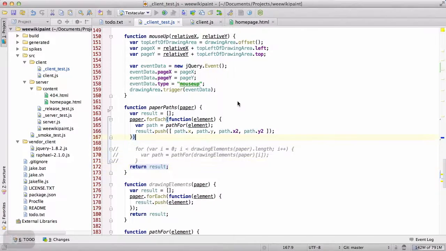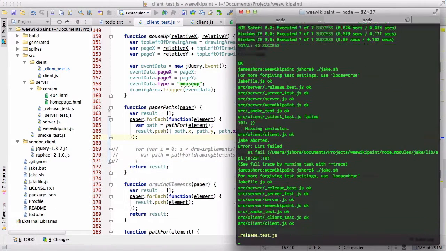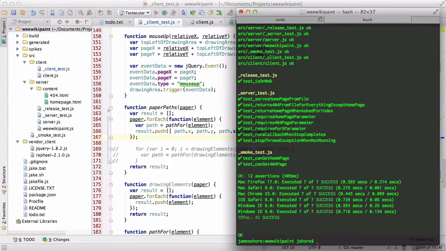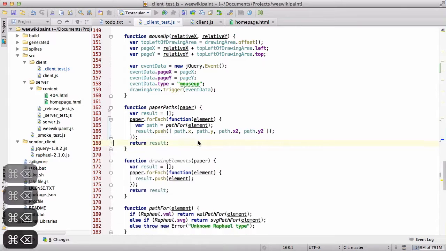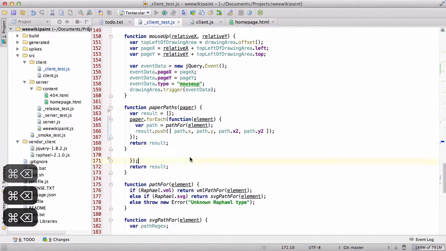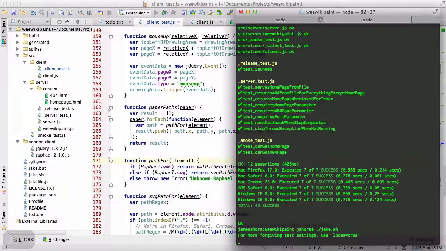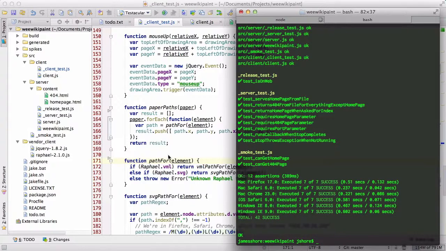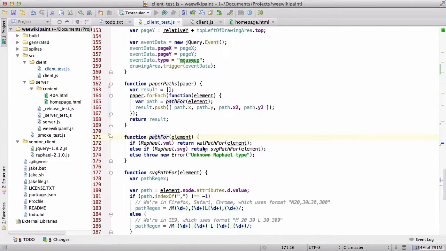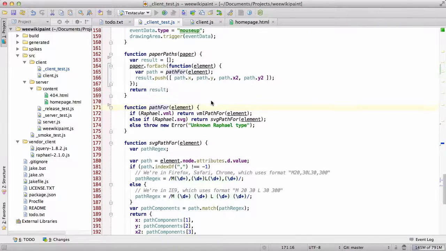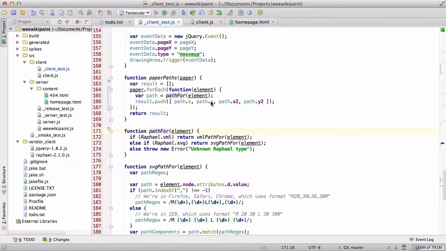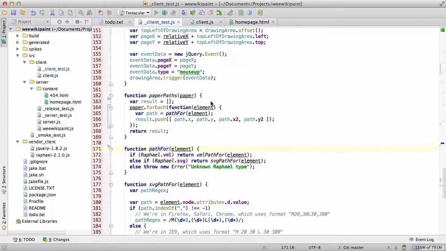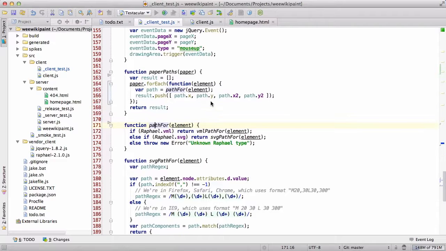Missing a semicolon again. I mean, if I had a nickel for every time that's happened to me, I could buy at least two cups of coffee. So there we go. That means we can get rid of this, which is nice. I think that's pretty good.